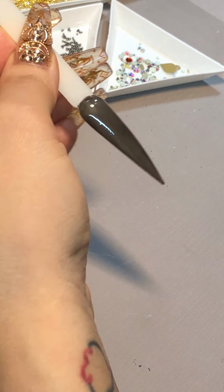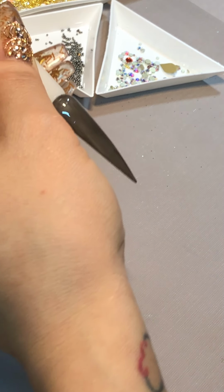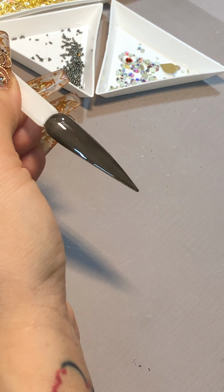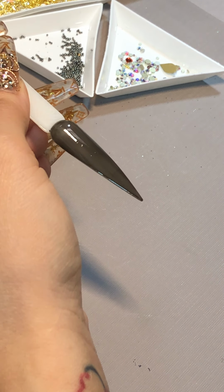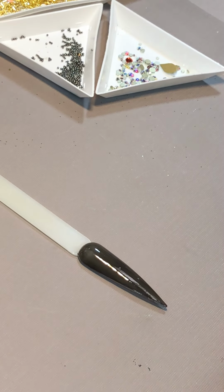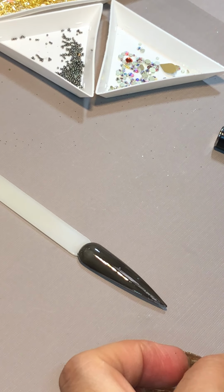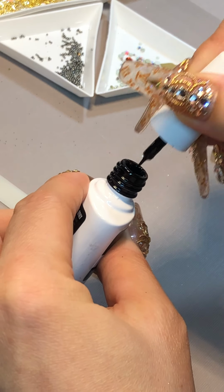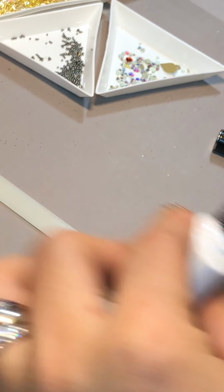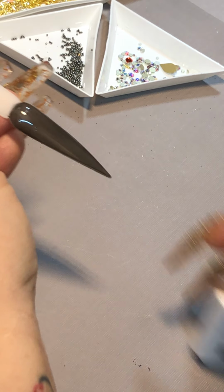Really good. So then you can do, let me see if I can do something with this. Maybe we can use this one. Let me do this one. How about that? The black precision brush, since we are in a black and white theme here. Should we do black on black? And black on black, it looks good. And I put some AB crystals on it, so it's going to be so stunning.